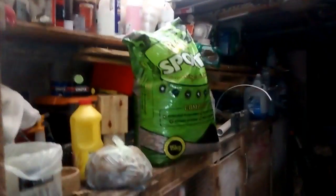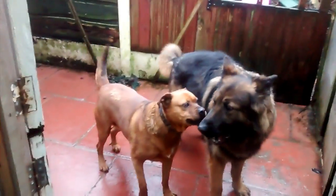So, in here we used to have ferrets, the last of the ferrets died a few weeks ago. So all of this area in here is going to get ripped out, and the racking is going to go in here, so we can actually store things better out here. Anyway, Dexter's been as good as himself again. So I'm going to go in and show you the other side.